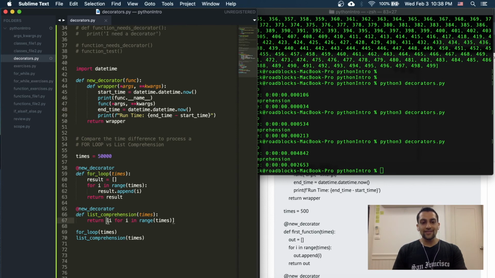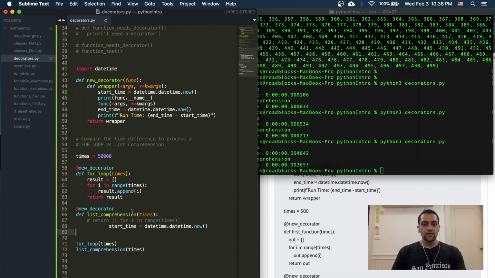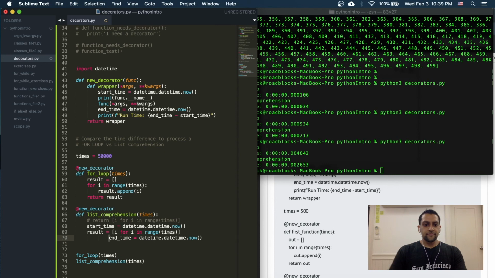If I wanted to do it inside here, I would have to create a start time variable here, start time, and then result equals to this, and then end time, and then return result.